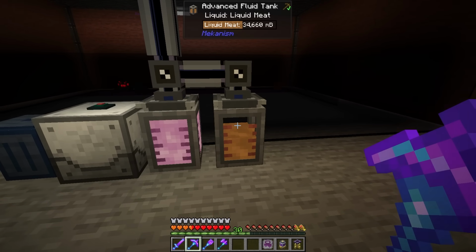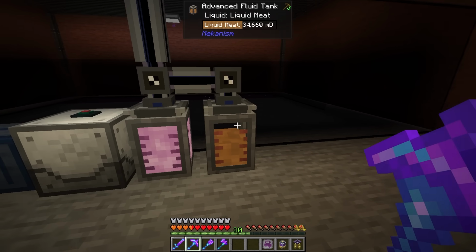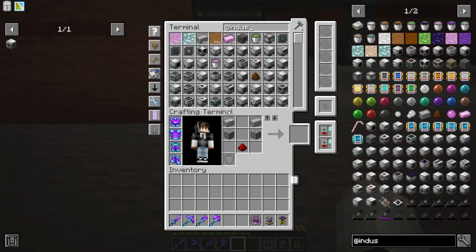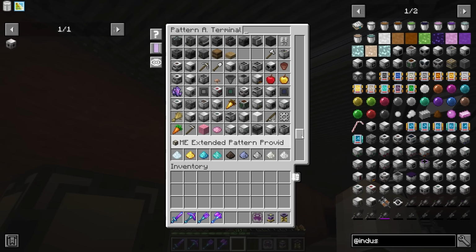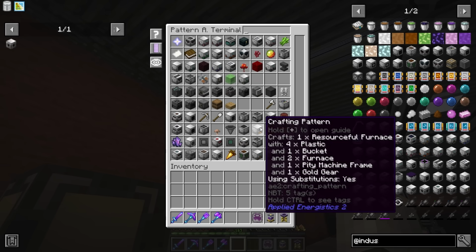And I've also given the system access to some of the liquid meat because we needed 1 bucket for a craft. And oh, some crafting has been done. Let's just casually pop down a gold barrel, and if we search the system for industrial foregoing, you will see that every silly little recipe has been taught and crafted. Look at how many patterns were needed. 1 for every single machine in the quests.